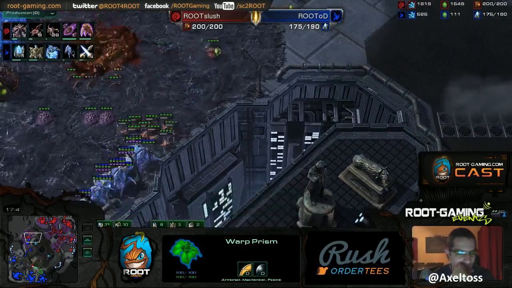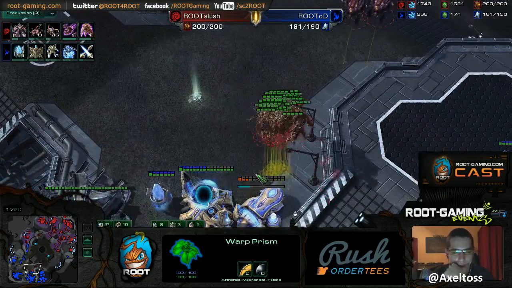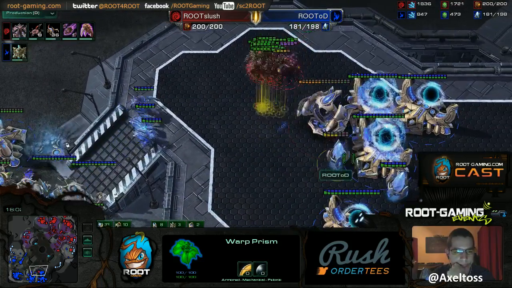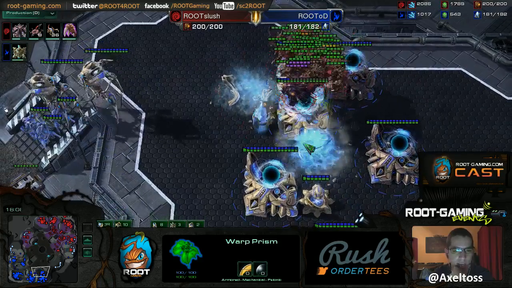So, no hive yet by Slush. Kind of weird, a little bit. It looks like he wants to commit to his mutas. He has a reasonable bank. Holy shit! Look at those splash damages from the muta shots. Yeah, it's insane. Disgusting. And how does Todd deal with this?